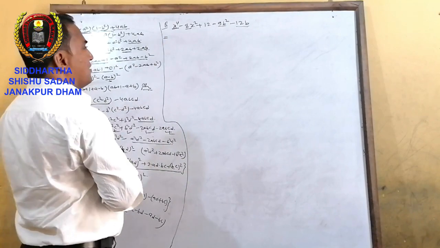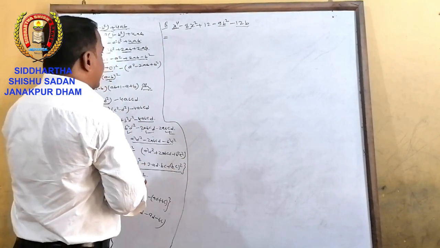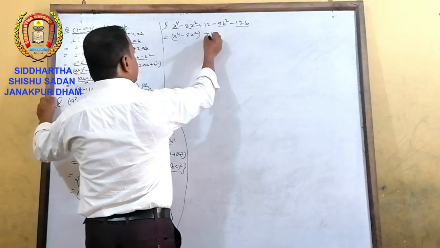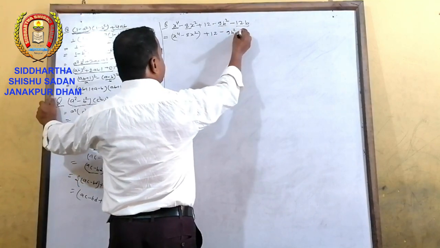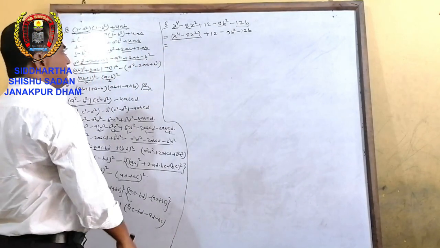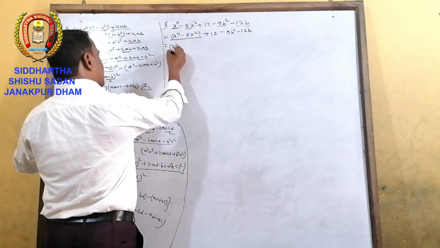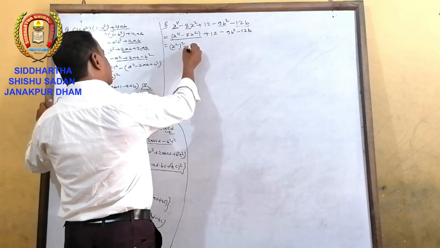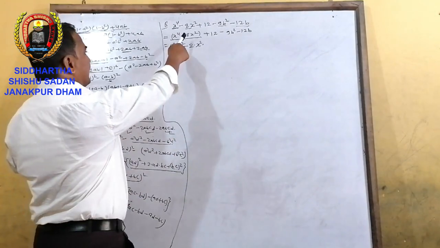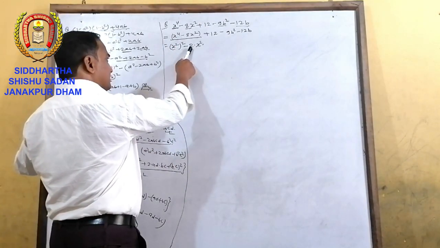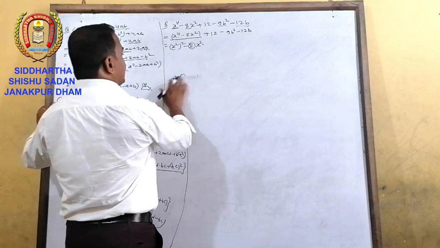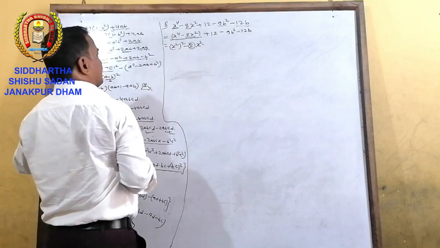So first of all, we have to arrange the like variables together. x4 minus 8x square plus 12 as it is minus 9b square minus 12b. Look here. First of all, we have to complete the square of these two terms. We have to make complete square form. It means (x square) whole square minus 2, a means x square, b we have to put ourselves to get 8, because this is the form of formula, it means a square minus 2ab plus b square. But we have to arrange it, we have to bring 8x square over there.